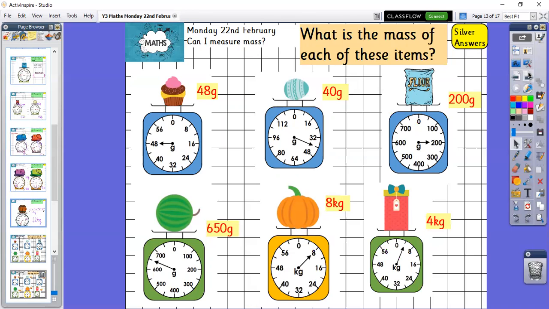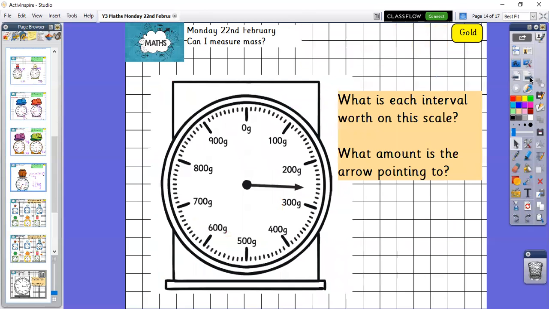Okay, have a little look. There we go. So our answers are there. I hope you guys remembered to pop in your kilograms and grams so you're writing down the unit that we're working in. Otherwise, I might be thinking the cupcake is worth 48 stinky socks instead of 48 grams. But pause the video here, tick off the ones that you got correct and put a dot next to the ones that you didn't. If you didn't, please don't worry. This is how we learn. If you're ready for your gold task, let's give it a go.